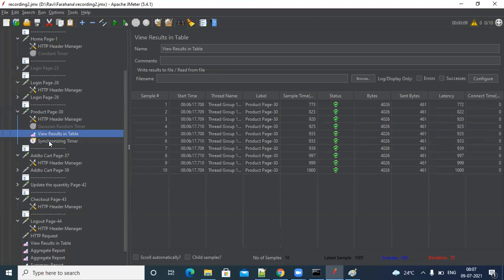Otherwise, if it started 5 users and another 5 users are pending, it can't achieve this. JMeter will wait. Out of 10 users, if 9 completed all these and 1 user is pending at 29, it has to wait, whatever the time it takes. Even if it is 30 minutes, 20 minutes, or 1 minute, it will wait, then only it will hit. So this timer helps us hit the request at the same time. It is concurrency for individual APIs, not for the whole load.